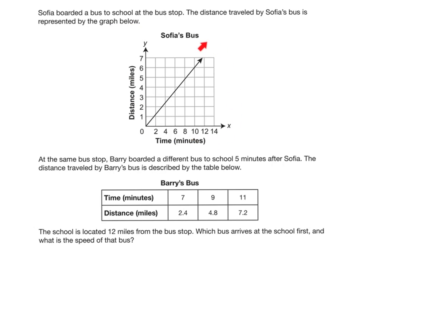So here's a representation of Sophia's bus. We can see that 0 time, 0 distance makes sense. And then obviously the slope of this line is going up at a steady rate because the bus is traveling at the same speed. We can certainly see that after 10 minutes her bus has gone exactly 6 miles. If you look really closely, you can also see that after 5 minutes, right in between here, it's gone 3 miles.